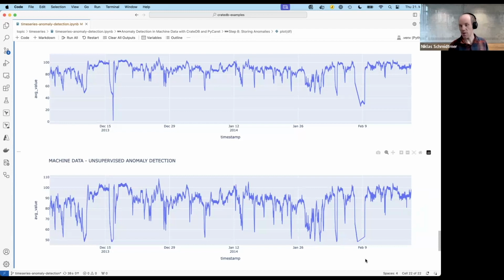And how well that works obviously depends a bit on the quality of the data model, and can definitely be fine-tuned a bit further.